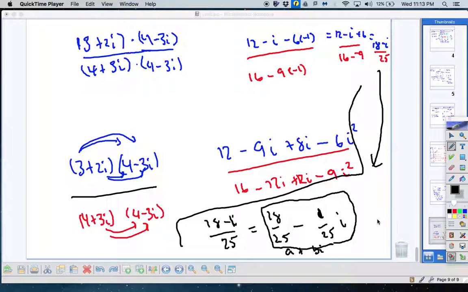Okay, so if you have any questions, go ahead and ask. You might want to watch this video a couple of times because there's a lot to rationalizing the denominator of a complex number when you have this situation. But you should end up with a complex number coming out that's in the form of a plus bi like this one is. So if you have any questions, please make sure you ask. And as always, this is going to take practice. This is probably the hardest thing that we will do with complex numbers right here.